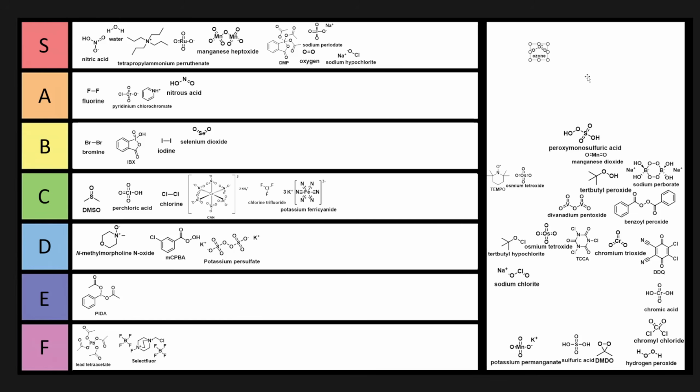But because it's just using air, it's great. It's free. It's there, right? We have an ozone layer, but we wouldn't be able to utilize that ozone in a lab setting. Usually we have to generate it on our own. So ozone makes explosive stuff, which is pretty sketchy. It's also very harmful to living things because it can just wreck everything. It's a strong oxidant. It's so strong that I'm going to put it in S tier, but it's insane.